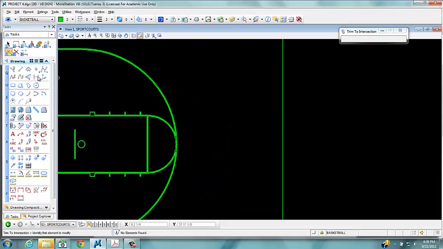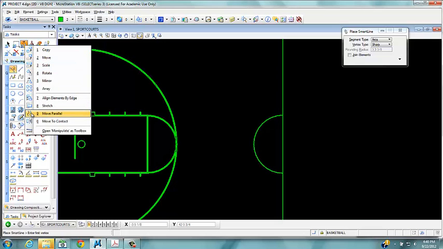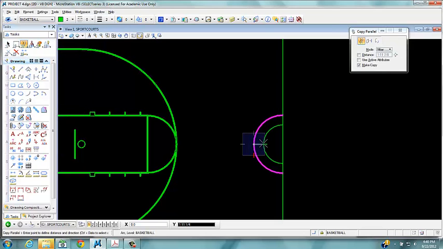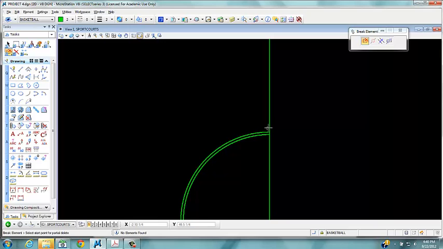We're going to find the center point. Take our smart line tool. Find the center point. Hit the O. We're going to go up 6 feet. Hit tilde. Back to the center, swing the arc 180 degrees, and that was said 6 feet to the outside, so we're going to mirror that or parallel it straight in colon 2, and we'll just make a gap and trim that one out.